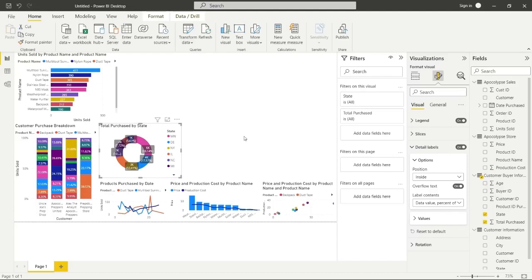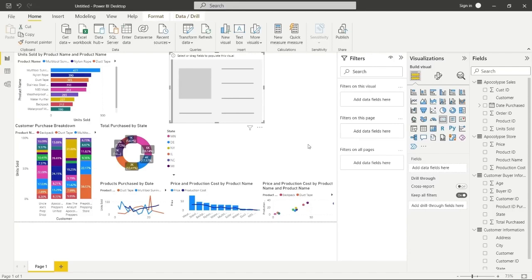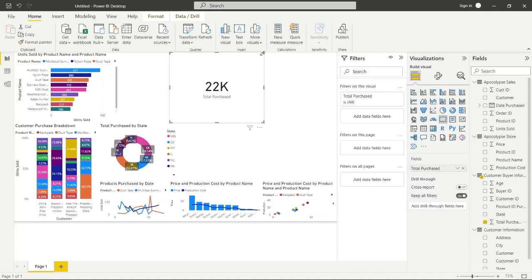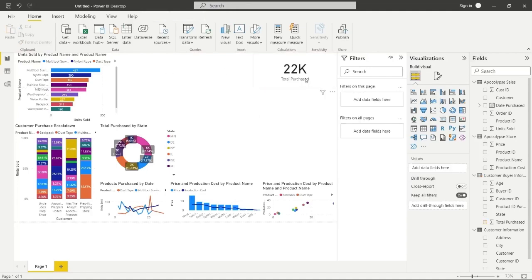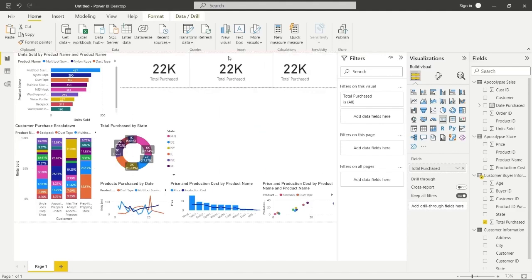All right, the next two are super easy, but are used all the time, maybe more than some of these even, but they're just so easy to use, so I kind of saved them for last. This one is the card, and all the card does is display one number, or multiple numbers if you want to use a multi-row card, but we'll just look at the card for now. All we're going to look at is the total purchased, and it's just going to display it just like this, and you can make it as large or as small as you'd like. Normally it goes on the top, and you'll put card here, card here. Just for example, I'll show you how this might look. So it looks something like this, right?